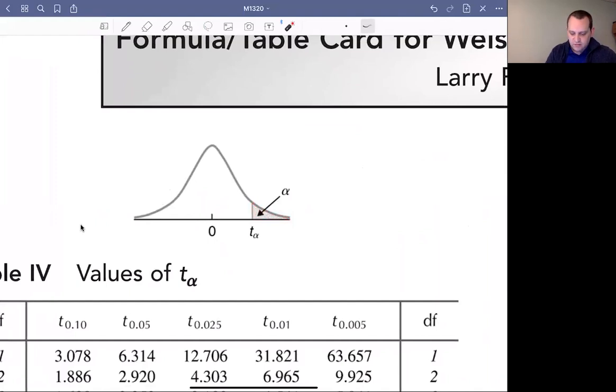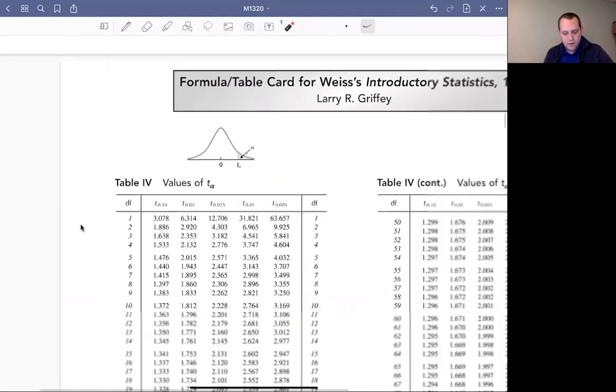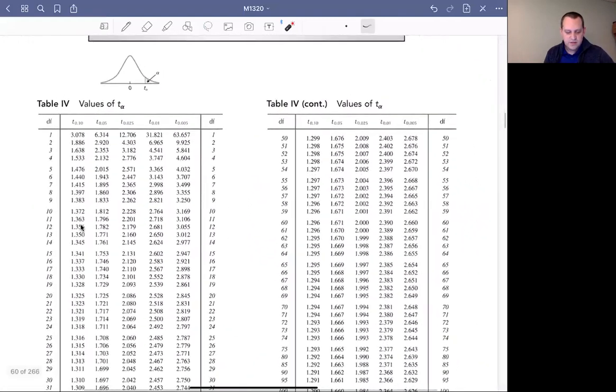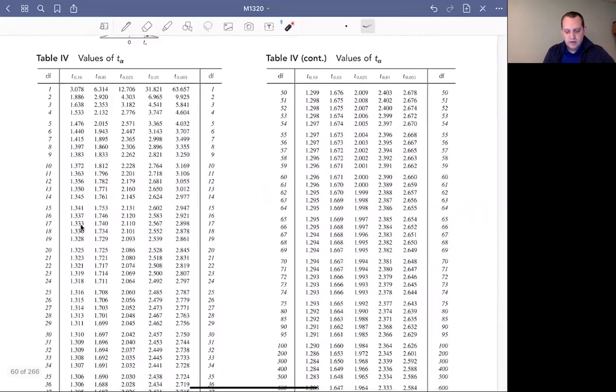So this is the cutoff point so that the area to the right of that cutoff point is alpha. That's the same notation that we had before, it's just for this new curve. I'm not even going to tell you what the formula is for the t distribution, but you can search for it if you'd like. And again, this is not going to be exactly the same table that we had for the normal distribution. This is kind of just the highlights here.